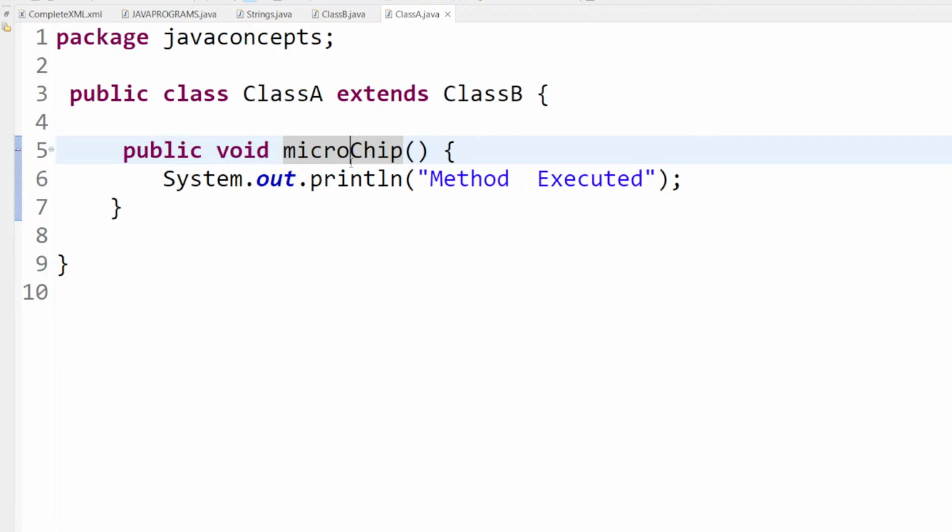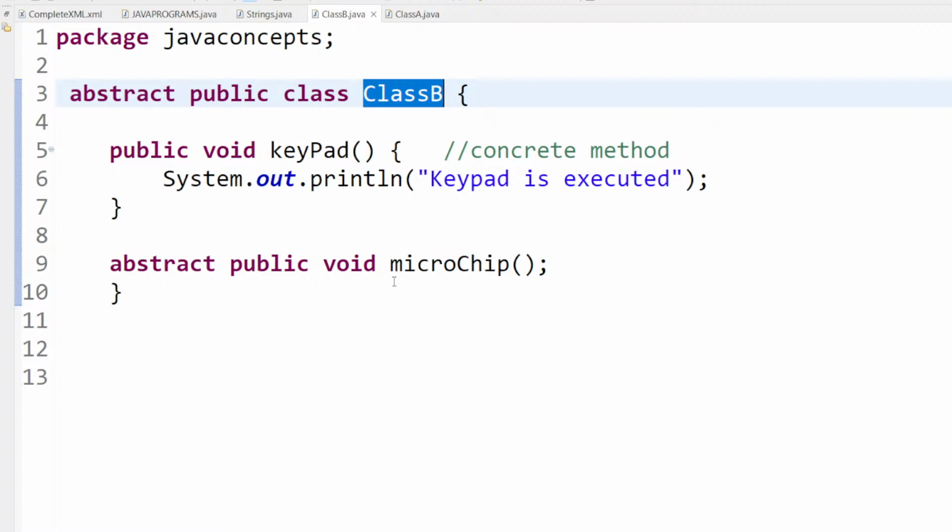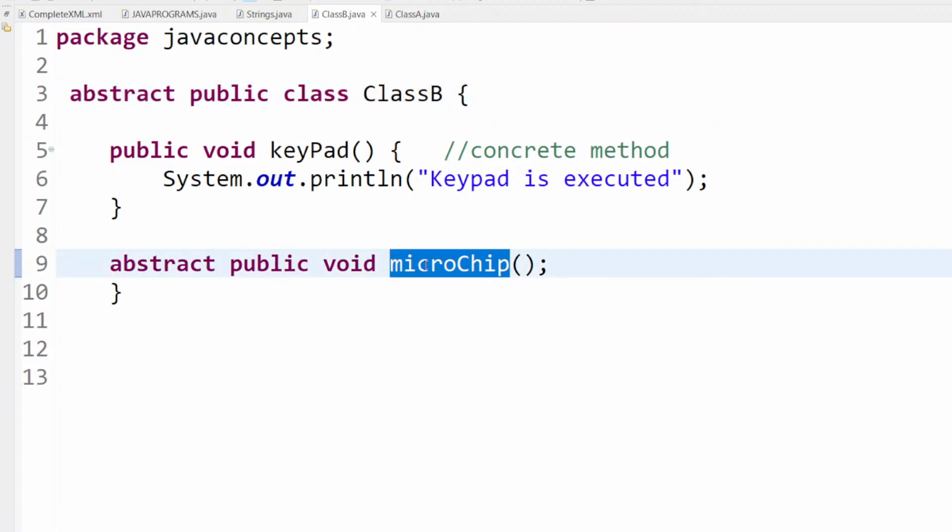Our microchip method is already available, but I don't know why it is not showing now. Let me check it one more time. Class A and class B. Class A is having this one, it should come, right?